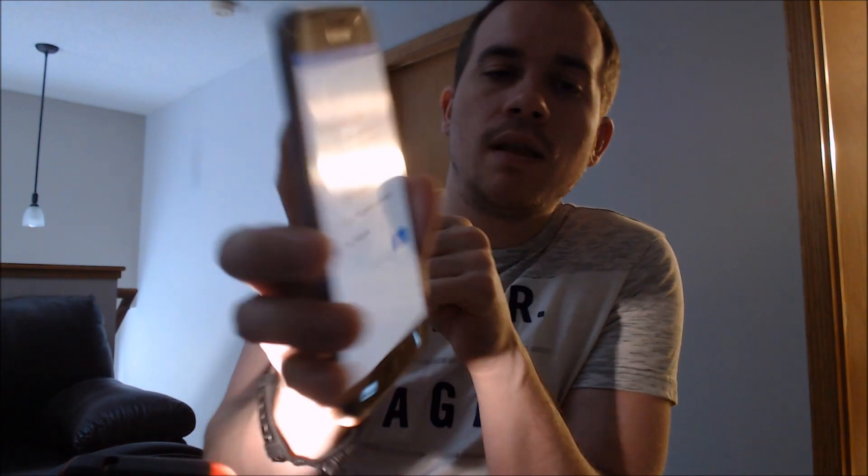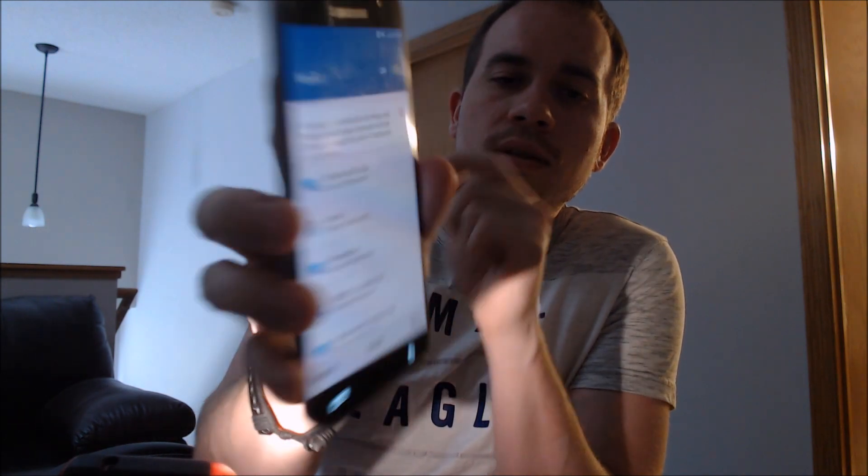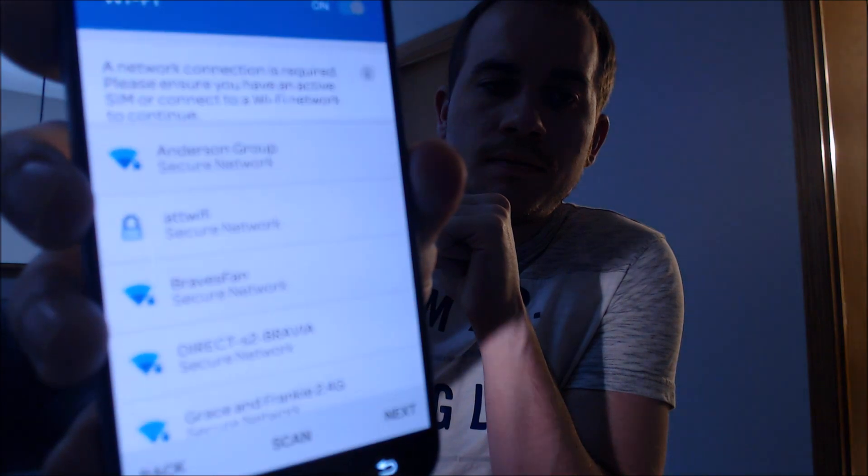Okay, there we go. So we are going to go ahead and start, and we're not going to need Wi-Fi so we can just go ahead and skip that, and then terms and conditions we have to agree to. And then we don't need a name so we can just skip that. We're going to skip the screen lock, and this is a good sign because we were never able to get this far in the setup process before while the Google lock was enabled, so that is a good sign that it is indeed removed. And we're going to skip all the Google services. We're going to skip AT&T's built-in setup option. And we can skip the Samsung account.